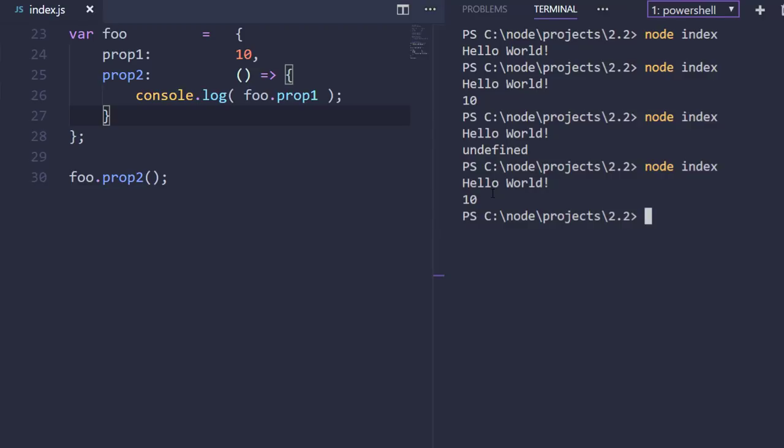Since arrow functions have no scope, it becomes easier to understand where variables are coming from. I know it may not seem like a big deal, but it really does matter when we begin writing bigger applications. You'll get plenty of practice using arrow functions and better understand their uses throughout this course.